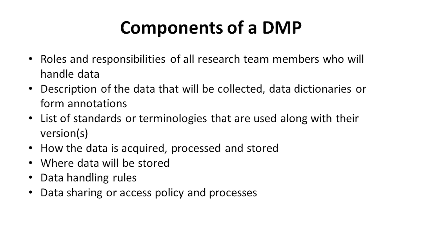Roles and Responsibilities: Maintaining a current list of all trained study team members who are working with the data on the study is important. According to FDA regulations for electronic records, access must be limited to authorized individuals. Some guidelines recommend maintaining a list of user roles and access to security safeguards, which includes a plan for removing access. Though it is not required as part of a DMP, it is strongly recommended, and some regulatory agencies require that there is a record that individuals have the training or the skills documented to perform the tasks on the trial.